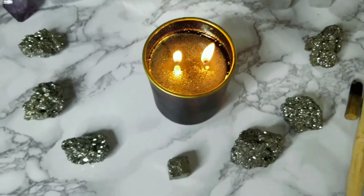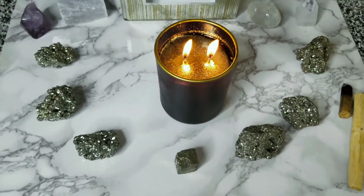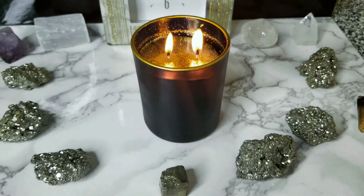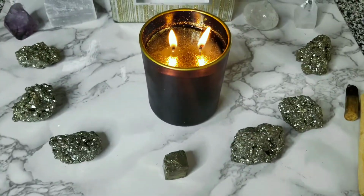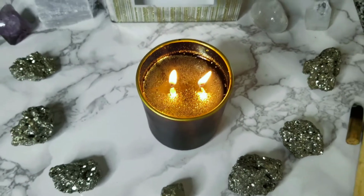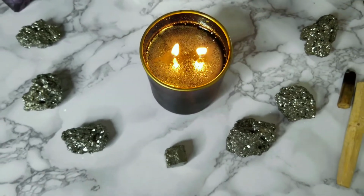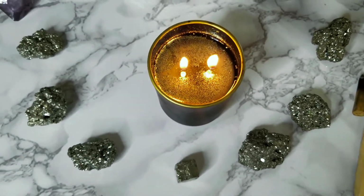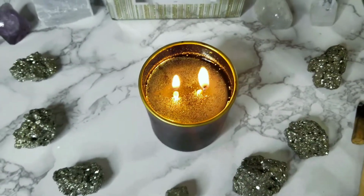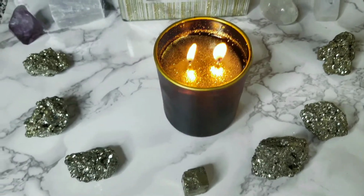But if you are going to use a jar this small, I think this one, I put about 6 ounces in here. If you're going to use a jar this small, you will want to make sure you are educating your customers and letting them know this is not for a huge room. This is not for a living room. This is not going to smell your whole house. Don't assume that they have common sense or that they will look at the size of the candle and be like, okay, I obviously should put this in a small room. You need to make sure you are educating them.